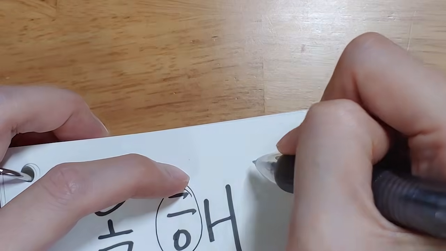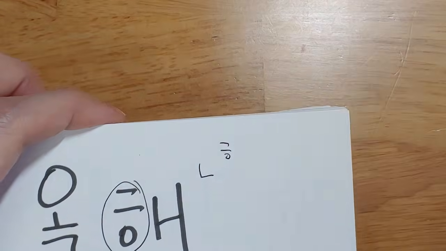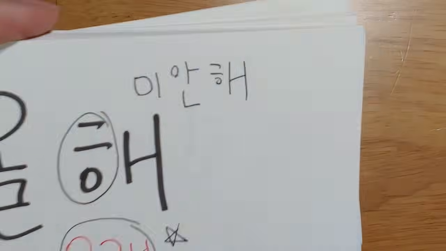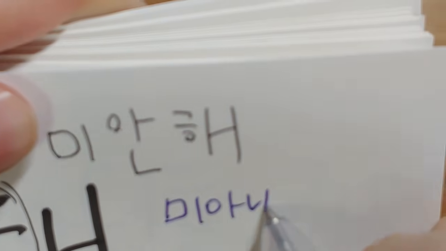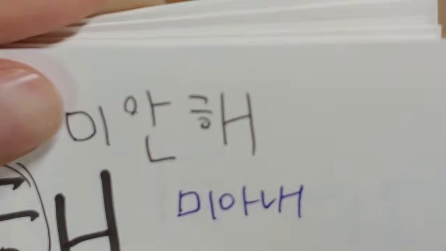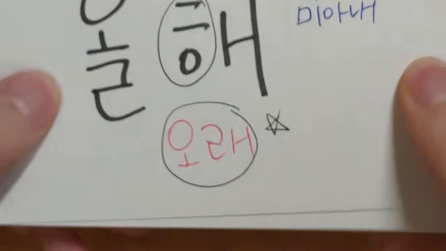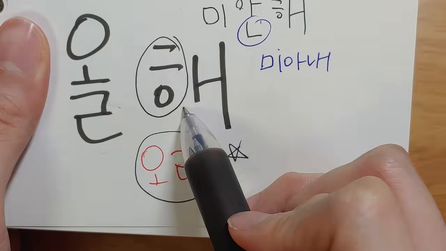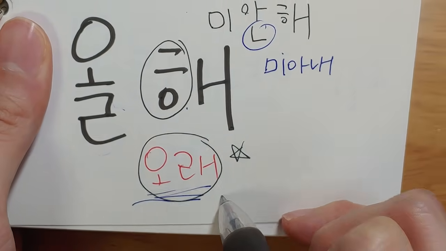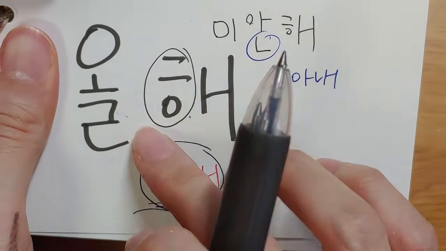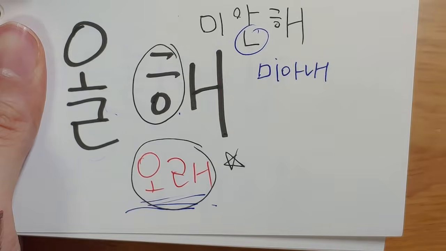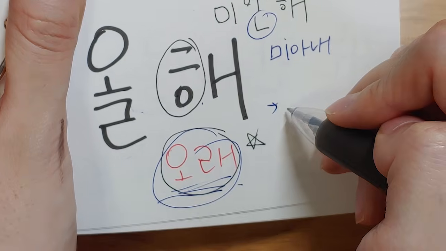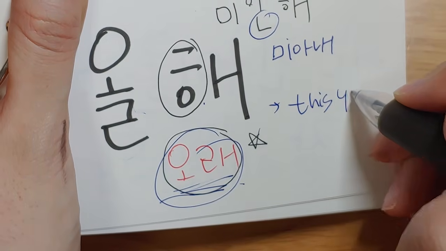And it's the same with the 니은 받침 and h combination, right? The way we pronounce 미안해, for example, is 미안해. This h sound gets muted because of this 은 sound. And same here, because of the 을 sound, this h sound gets muted. So it's pronounced 오래. You can say 올해 with the h, but it's very uncomfortable and it's not necessary. So you can just say 올해, and this means this year.